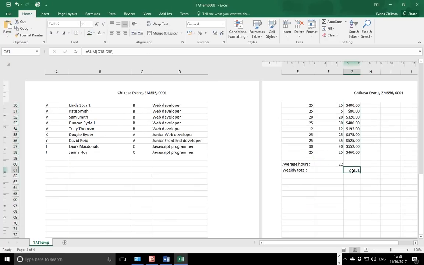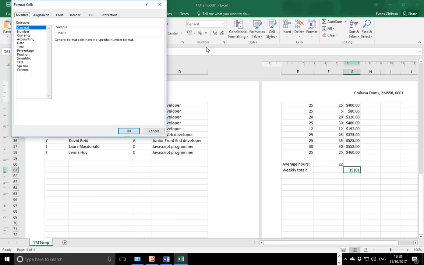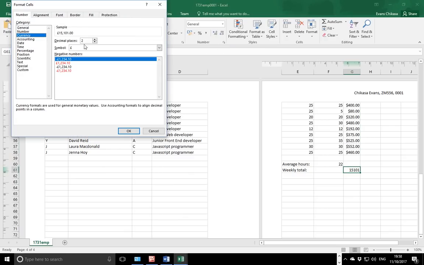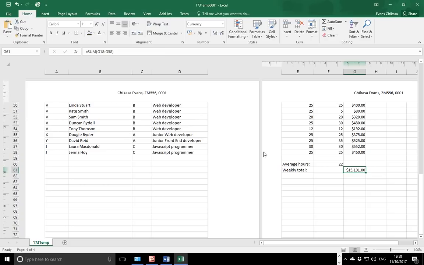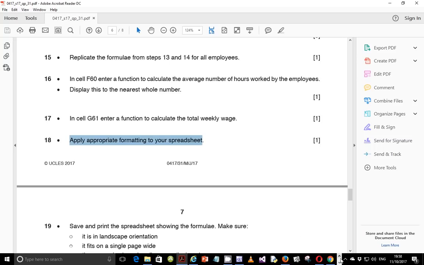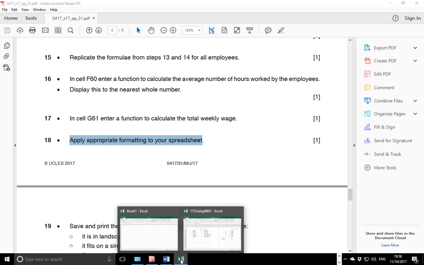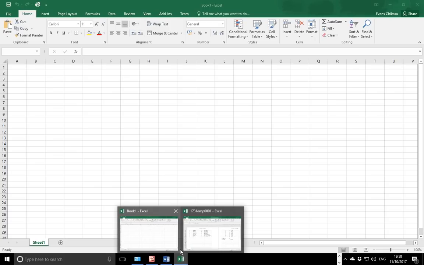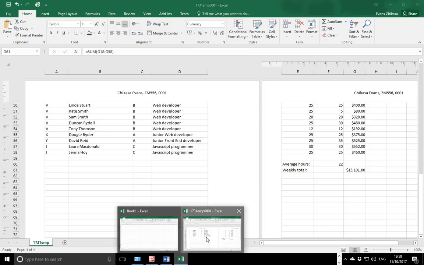Do the same for this one, format it as currency as well, currency with $ symbol, whether it's Chinese or another, it doesn't matter as long as it's $ symbol, and it's supposed to be two decimal places as well. Let's verify if there's anything else that needs to be formatted in terms of currency.